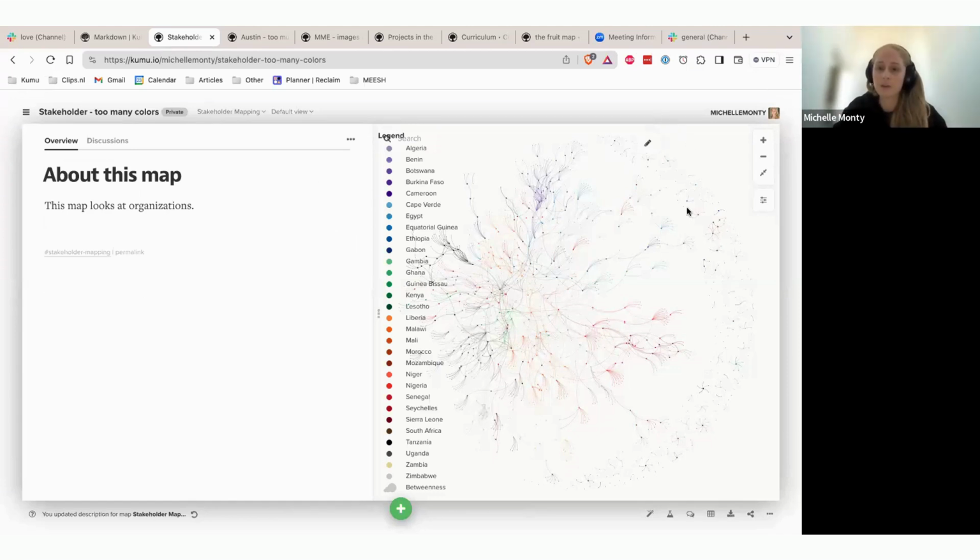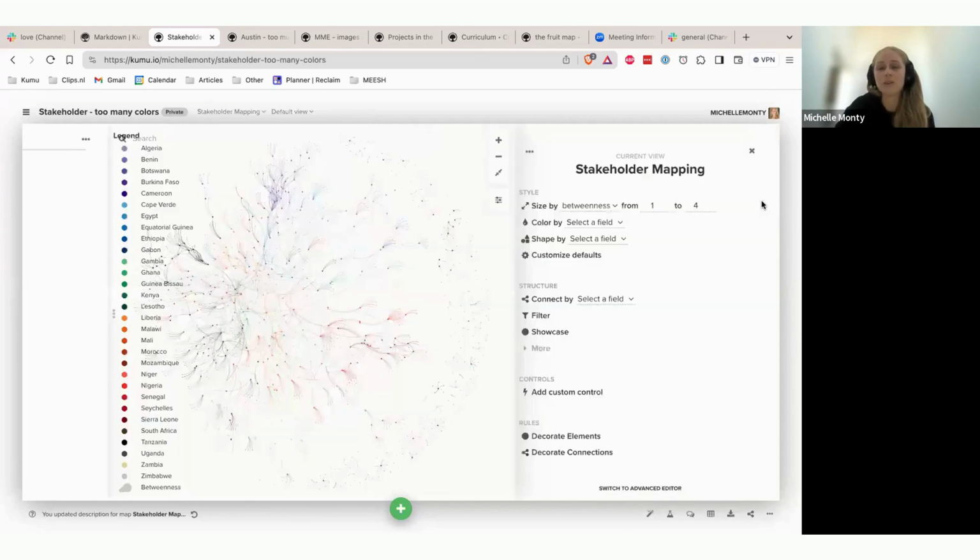The second thing that I would do here is update the legend. As we can see, there's way too many colors. There's too many shades of similar colors, and it's very hard to distinguish what is what. As a general rule of thumb, when you're making a Kumu map, if any category has more than 13 colors, we recommend to not actually use coloring for that category. So when you're using coloring in the legends, let's try to stay under 13 different colors.